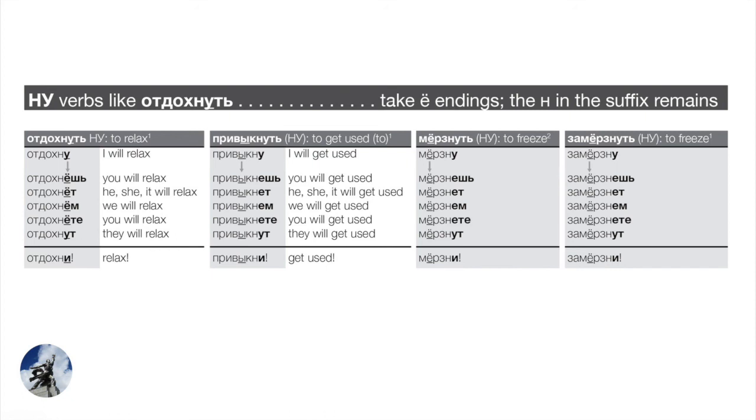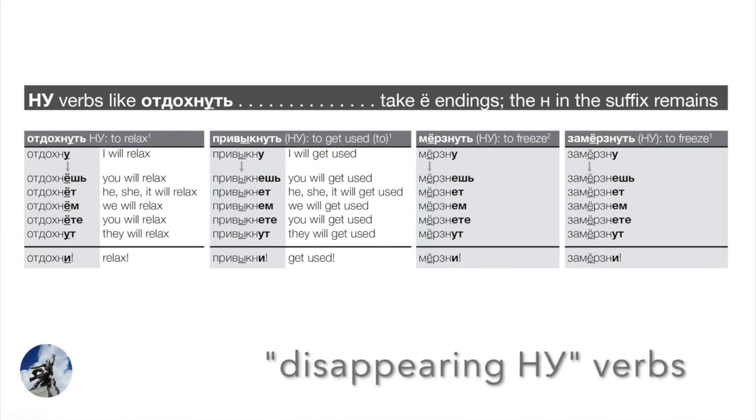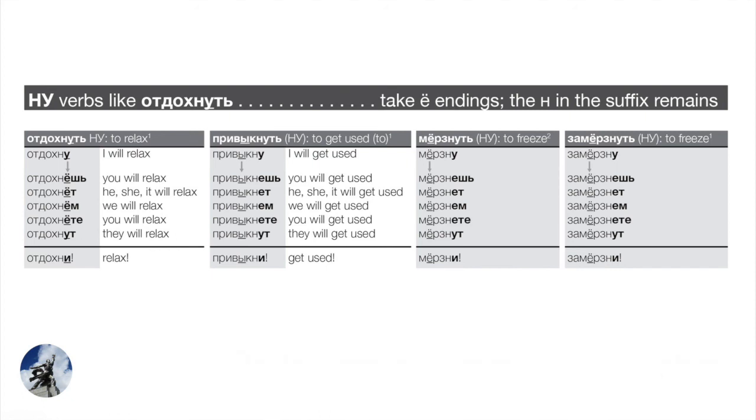Okay, you notice a little note. We're going to worry about this more later, but what are the parentheses doing? Why do we call this нуть in parentheses all of a sudden? Well, that's going to tell us something about the past tense. When we start looking at how to form the past tense for all these verb types, we're going to see that the ну is going to disappear in past tense forms. For that reason, we're going to refer to this little subtype as disappearing ну verbs, meaning that in the past tense, the ну simply disappears. But as we can see from this table, in terms of our present concern, just conjugating these verbs, that makes no difference. So all нуть verbs act alike in terms of these conjugated forms we're looking at right now.